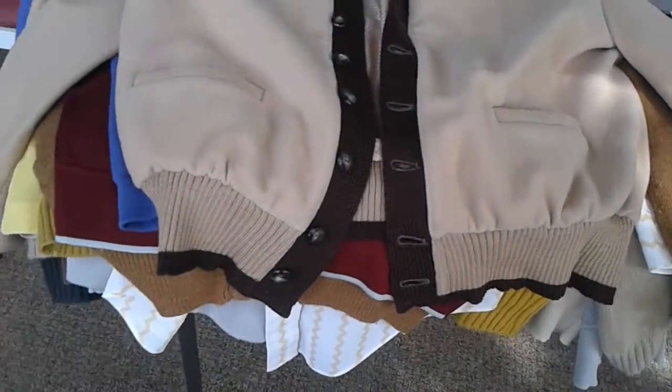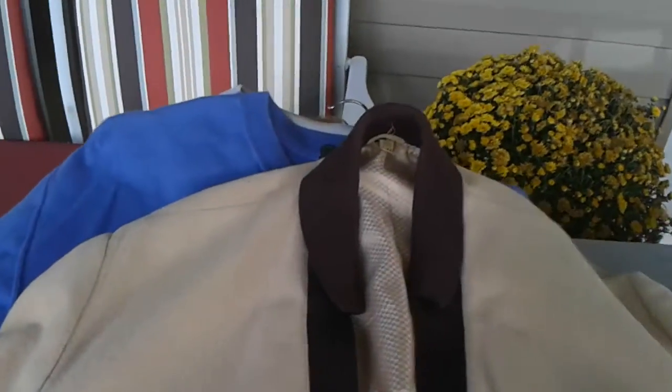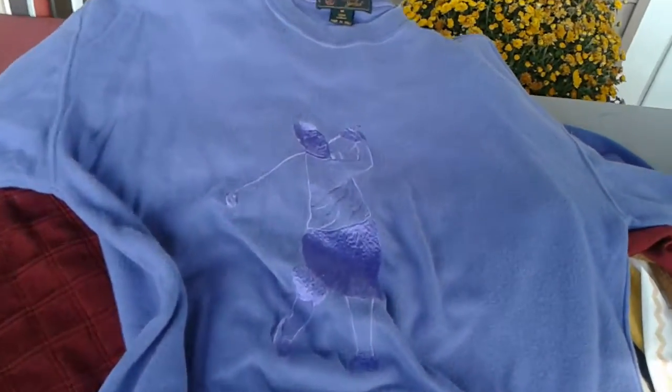This is a jacket — very nice-looking jacket. This might actually be 1950s or 60s, might be a little earlier. There's some wear on the inside but the outside is in good condition. A lot of these clothes aren't in the greatest condition, but there's a lot of cool stuff here.